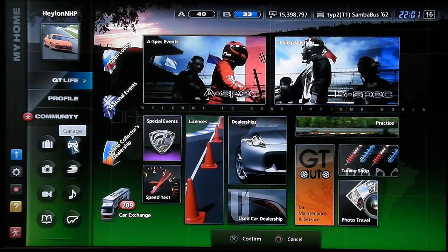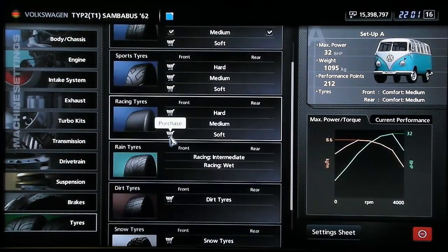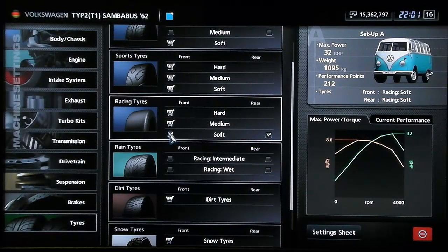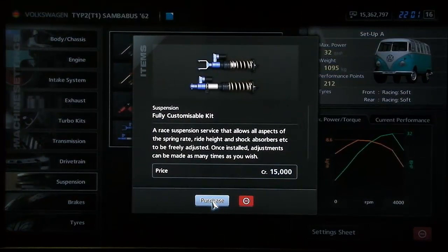Now that you have your Samba bus, first thing you're going to want to do is go into the settings and buy Racing Soft. Now after this, it is very, very important, I cannot stress that enough, that you do this before you hack it, because if you do it afterwards, it will not work. I repeat, will not work.